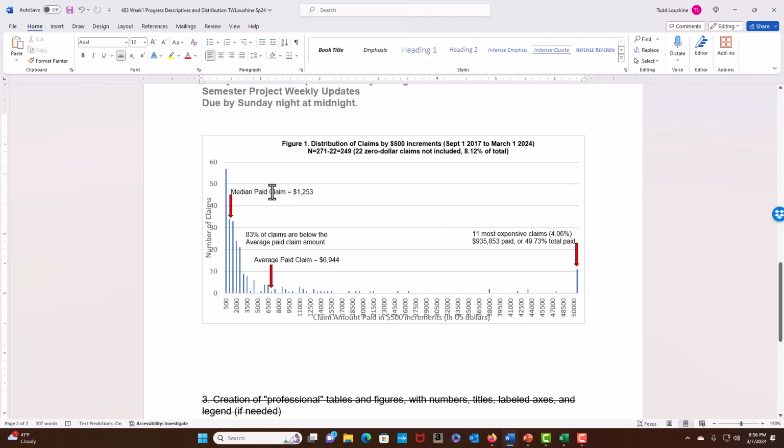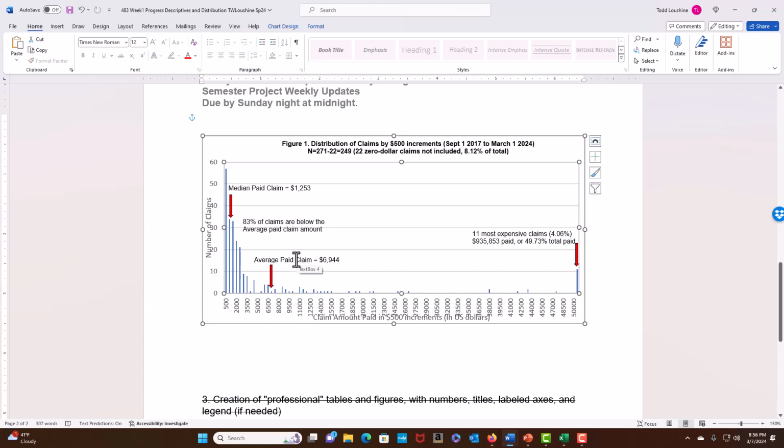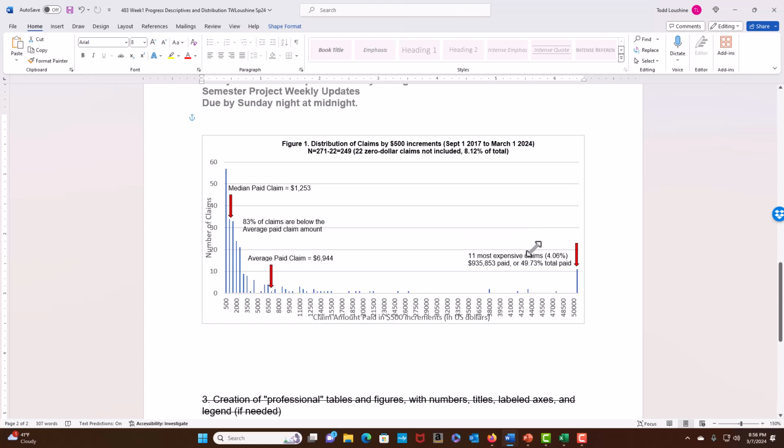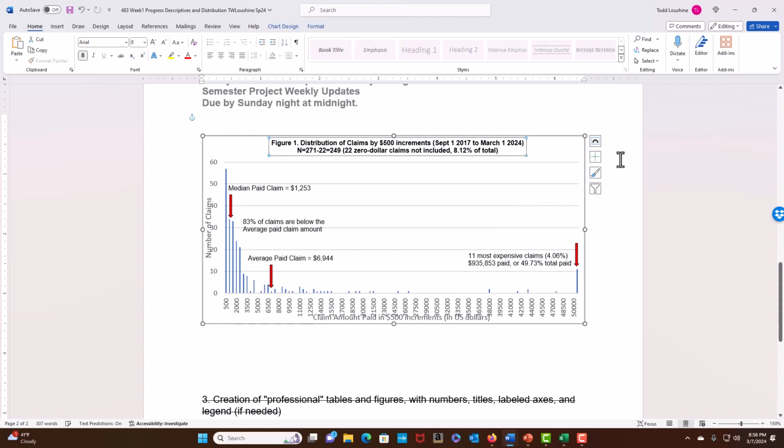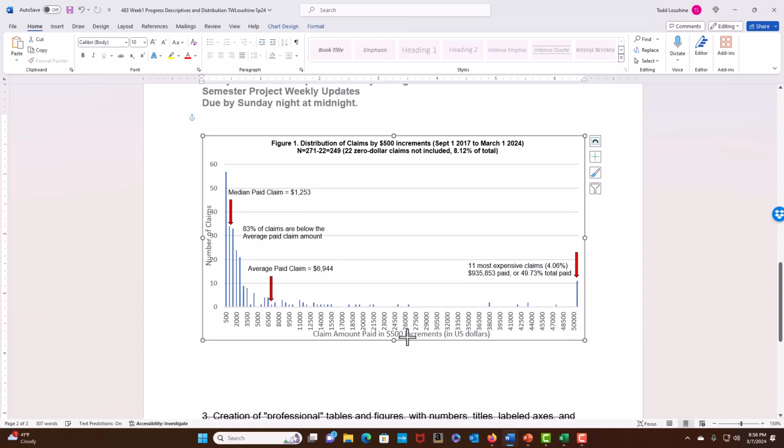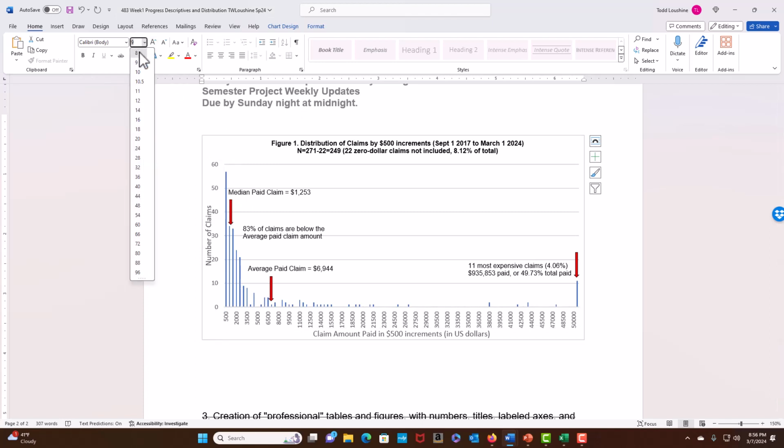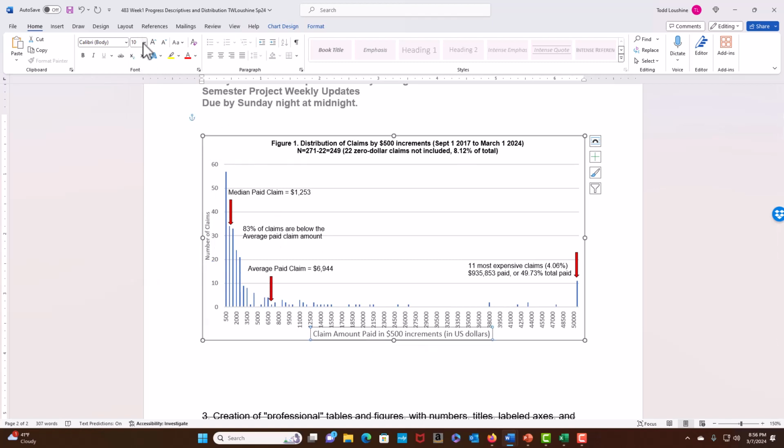Oh, that looks good. So I've got my median amount. I've got my note about the 83%. Is this still in the right spot? It actually kind of looks like it is. And then I've got this thing here, which I think I'm going to put right here now. And how about this? That's not bad, other than I think I'm going to have to do a little bit of stretching. This row needs to go down to an 8, and this, and this. Oh, that looks a lot better.